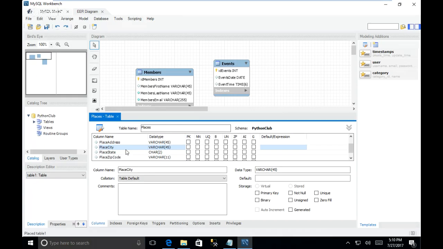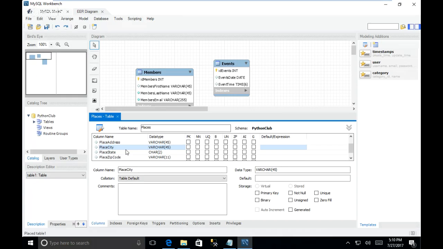Do you guys know the difference between char and varchar? Doesn't matter a whole lot, but it could matter if you're doing real efficiency things. Varchar is variable character. I say 45, or I could say 255, whatever. It only writes the amount that the actual value has. So Seattle is what, 7, 8 characters? Even though this says 45, it'll only write 7 characters or so. Char is fixed width. So this char will always print 2 characters.